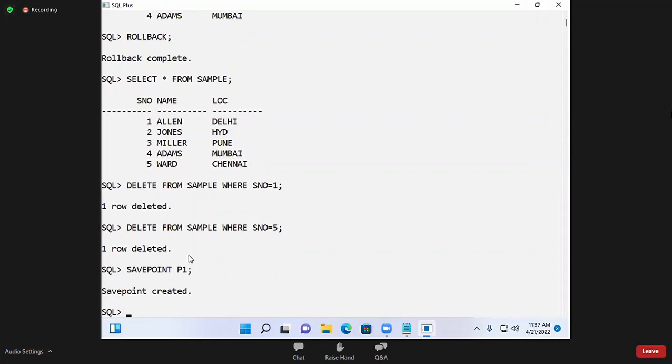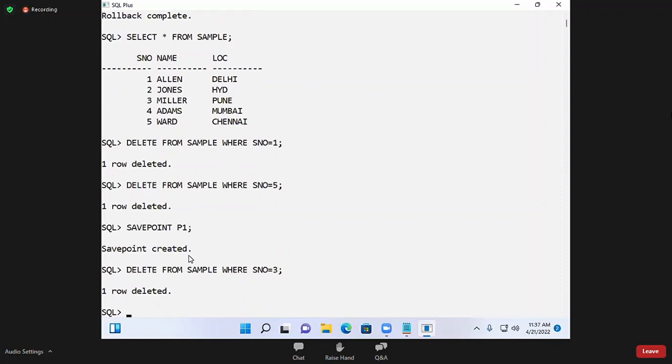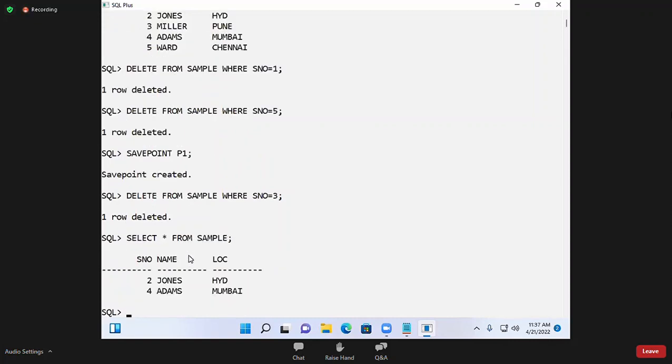In this savepoint, which row did I want here? 3, that I saved. Now tell me, in total how many rows did we delete again? 3 rows: 1, 3, 5. But 1 and 5 are in the instance memory, and 3 is in the pointer memory. Okay. And finally when you come back to your table, again 2 rows. Again 2 rows.